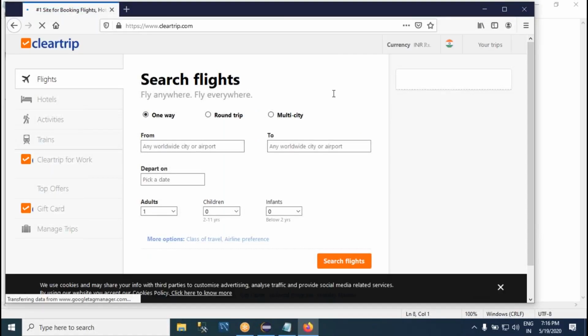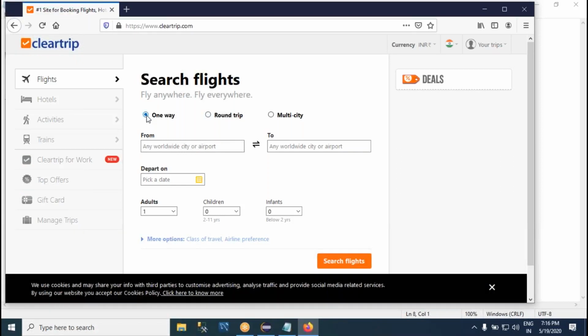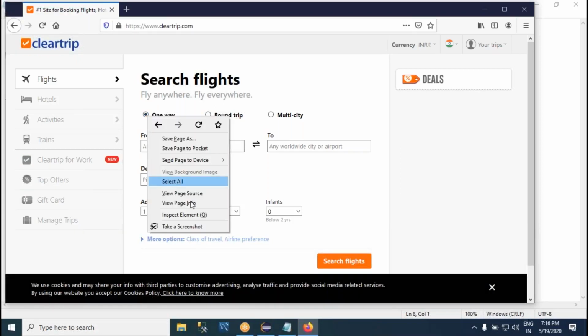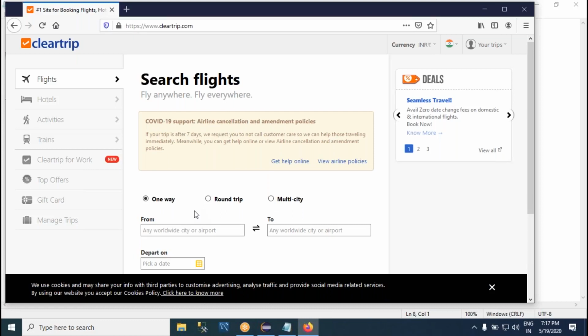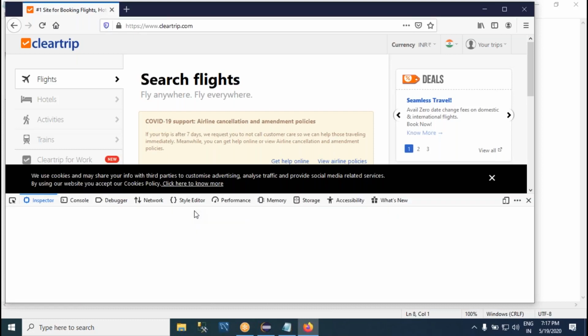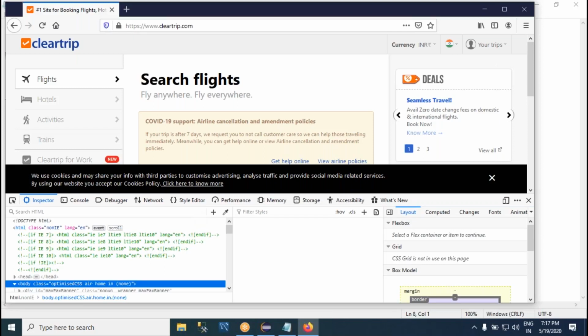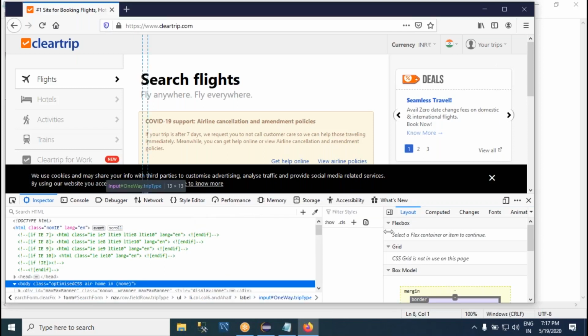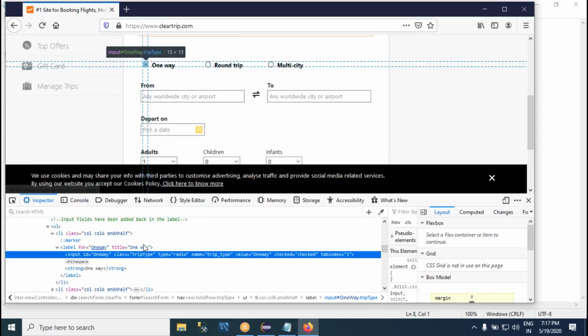Here we have three radio button elements. Spy the properties of any of the radio button elements. Here, I'm highlighting the properties of a radio button.